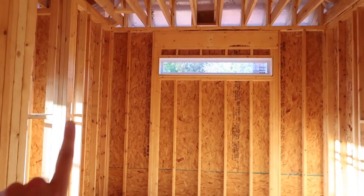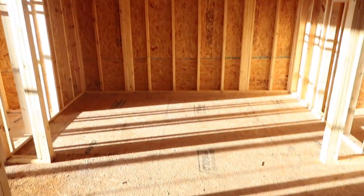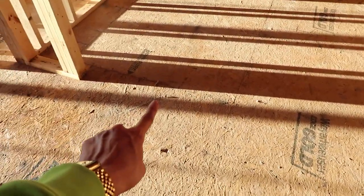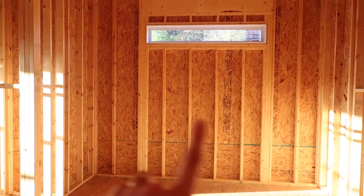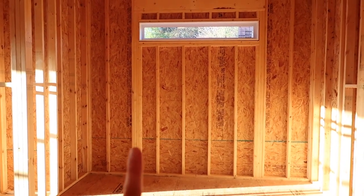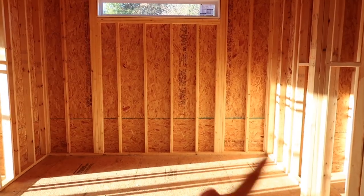So this is a wall, and then that's a wall. We're closing these in like a lot. So I think it's actually to the nail and then like that piece of wood right there. So a lot's getting closed in, but again, we didn't make the length any different. We just made the width of it different. We pushed it out 6 inches. So the tub will be over here and then the shower on this side.